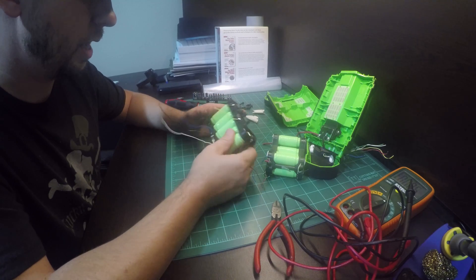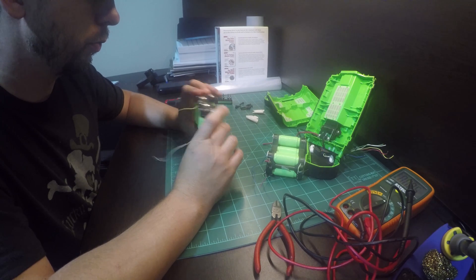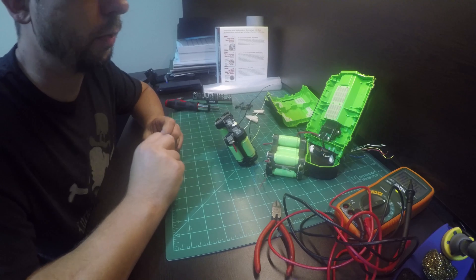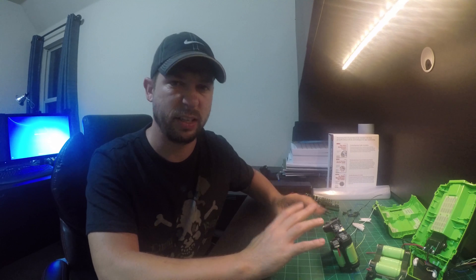The next step is to remove the cells from this pack. My goal is to take these and turn it into — say this was 56 volts at two amp hours — I think what I want to try and do is get this down to like 24 volts at four amp hours. My telescope mount, the Paramount, runs at 48 volts, so I can buy a 24 volt to 48 volt step-up converter. That would give me, if I had a total of four amp hours at 24 volts, by doubling the voltage, in a perfect world, I have my amp hours. So I would only get two amp hours at 48 volts, and that would get me a whole night.